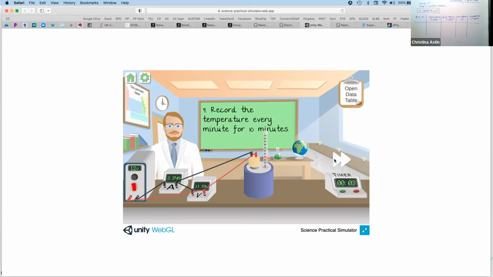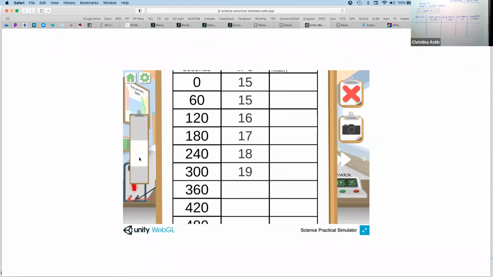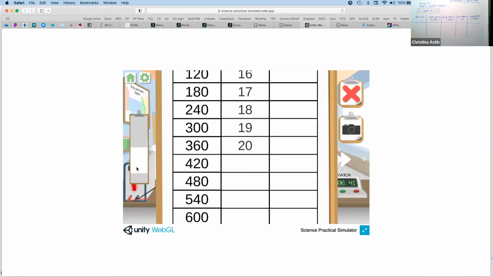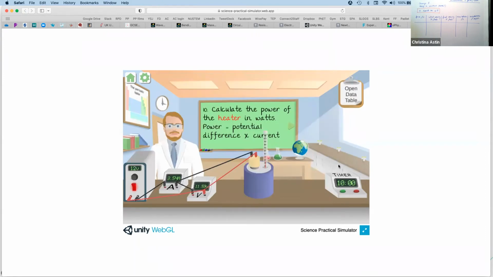So you just click on that and you can accelerate this experiment. I love this too. How many times would we love to have just fast forwarded through a really boring experiment? You know, pondweed, anyone? Anyway, it does accelerate. And as you can see from the data table, if I scroll down, it's actually measuring the temperature over a 5-minute period, 10-minute period. There we go. And then it stops automatically.